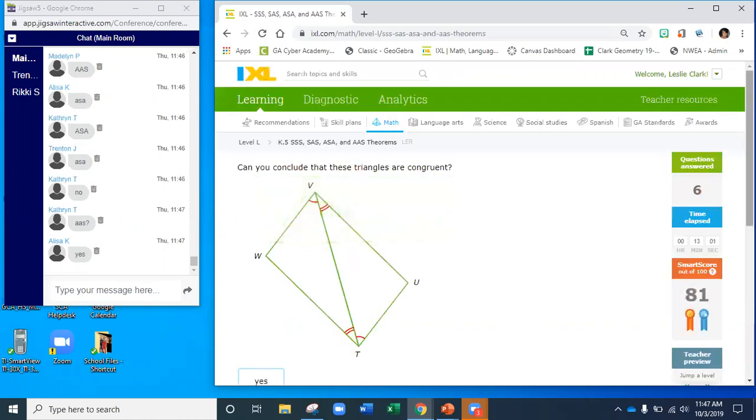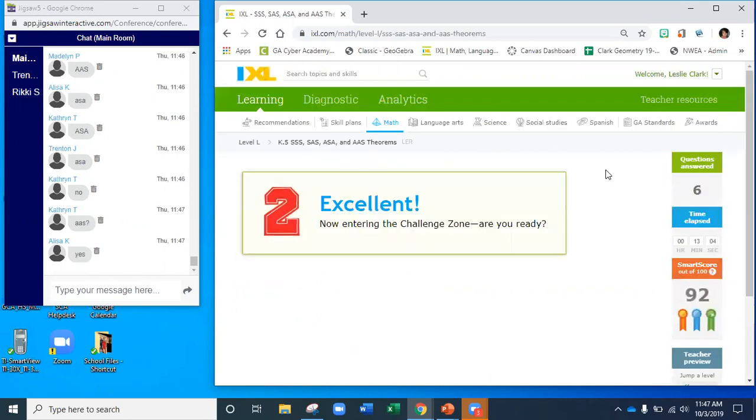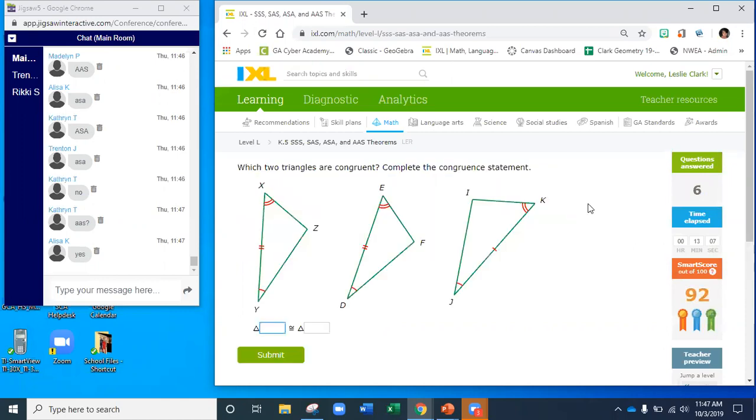All right, let's jump up the last level. Okay, so once again, we're just finding our two and completing the congruency statement. So here, which two triangles are congruent? Name our first one. Triangles got 3 letters to name them. All right, I got X, Y, Z. That's this triangle here. Which one is it congruent to? It's congruent to this DEF by the 2 tick marks that show the sides are congruent.